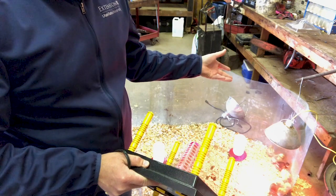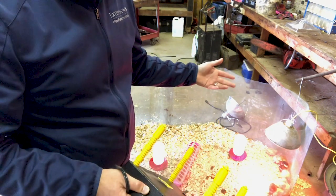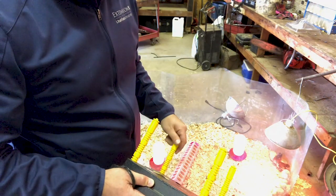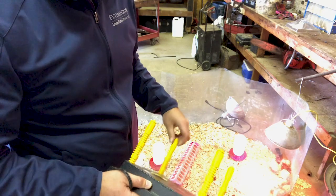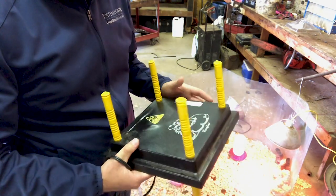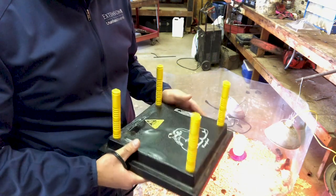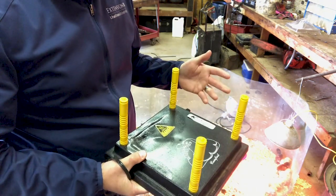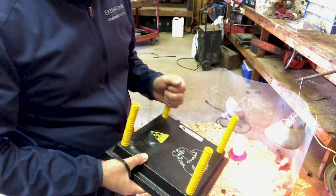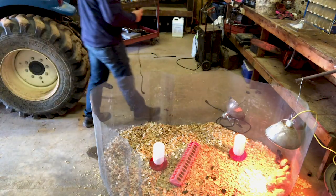One of the problems with the heat lamp is they do get really hot, especially as you're really close to it. If you're using a cardboard box, as I said before, if it gets too close to that cardboard box, it can cause a fire in your garage. So these are a great option if you're going to use a cardboard box. They don't cost too much, but it might be one of your more expensive purchases to keep them warm. But using a cardboard box, these are a great option because they're not going to get too hot and cause your cardboard box to start on fire.